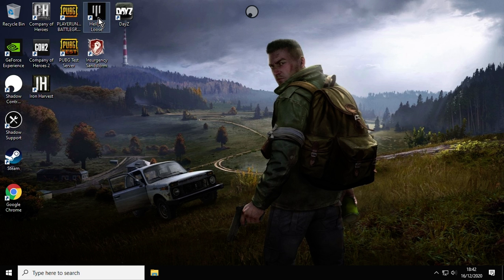Hell Let Loose, you can play on GeForce Now. Insurgency Sandstorm, you can. DayZ, you can play through GeForce Now, but the catch with games like DayZ that have mods that you subscribe to is that every time you fire up the instance of DayZ, it has to download those mods, so it takes a long time. It also means I can't play it offline, where you can with this. Well, I say offline, I can play it on my local Shadow PC in its data center up in London or wherever it is, and I can do things like that.